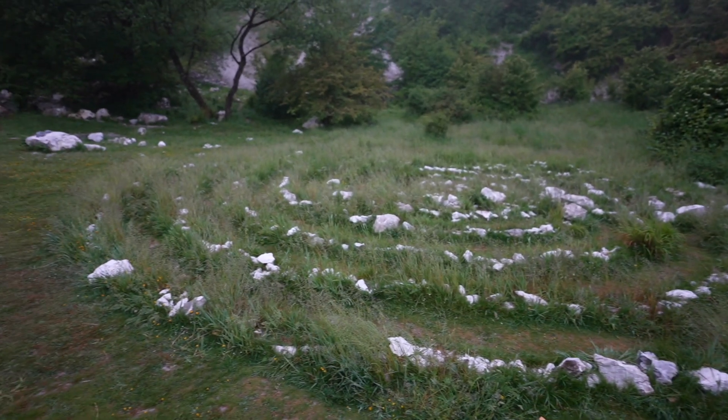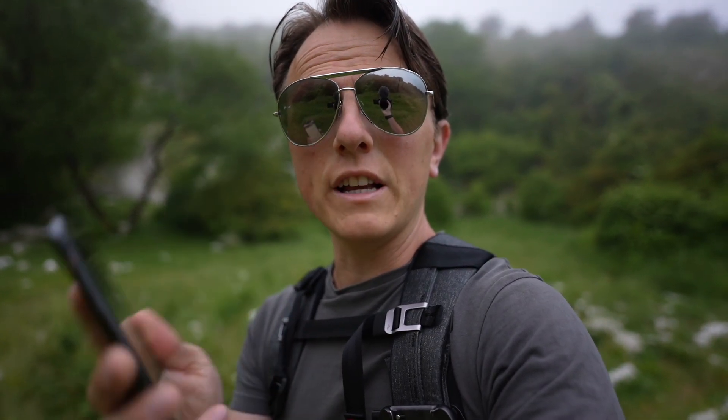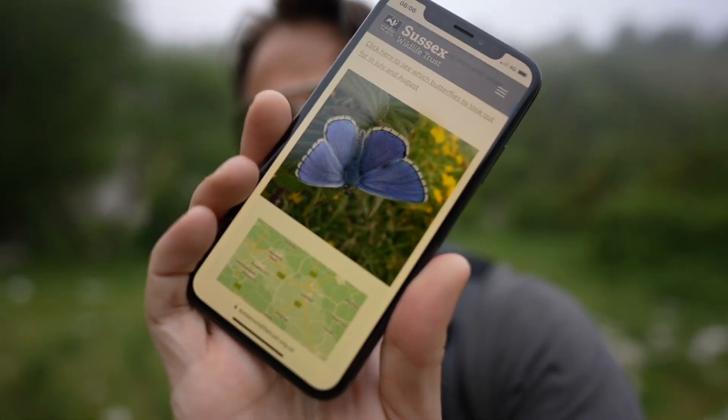But this could go one of two ways — it could go really well and the fog creates a bit of separation for the subject, or it could be a disaster. According to the Sussex Wildlife Trust website, today I'm looking for the Adonis blue butterfly. Even if I don't find it, I've got my macro lens and I'm very distracted by all the flowers around me which have got water droplets on because it's really, really humid right now. So let's sprinkle in a few photographs of macro.